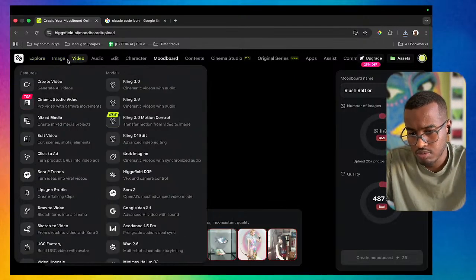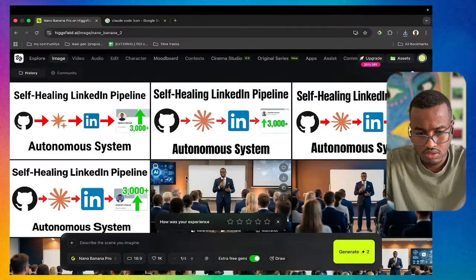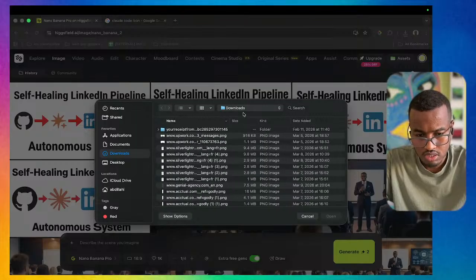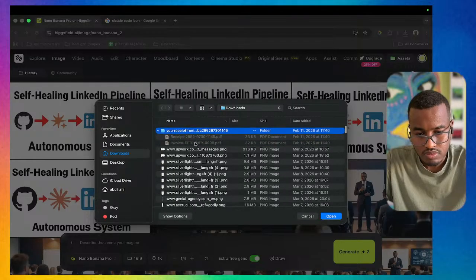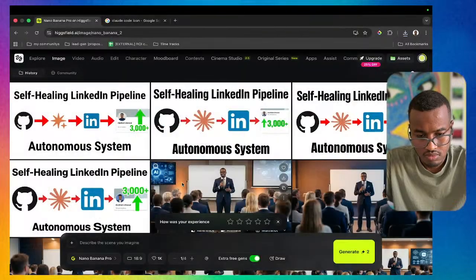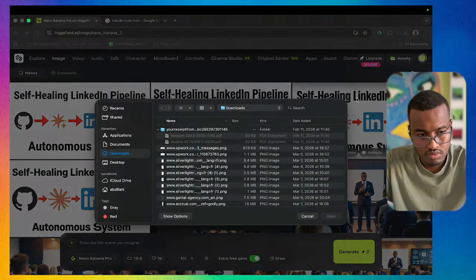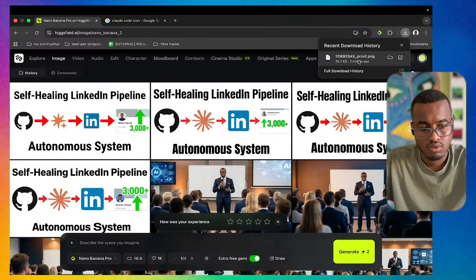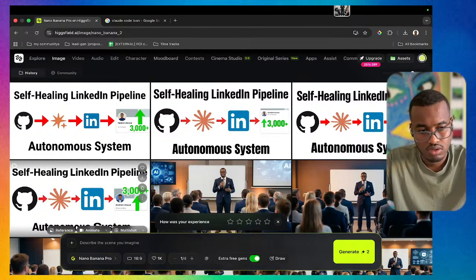We can come to image generation actually, and give this image generation here as a cloud guy. Where's Claude Code? Just give it this guy.